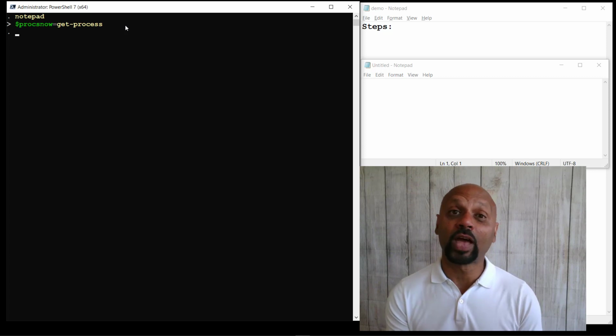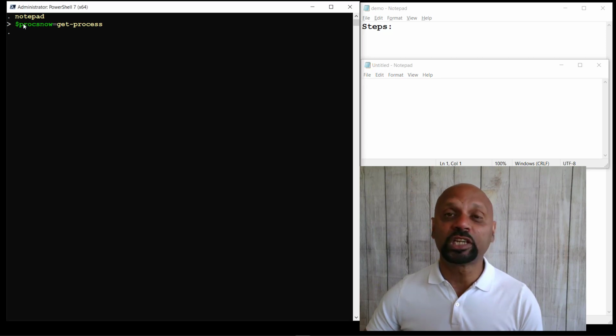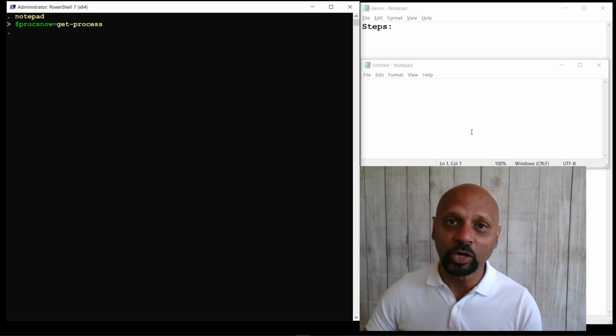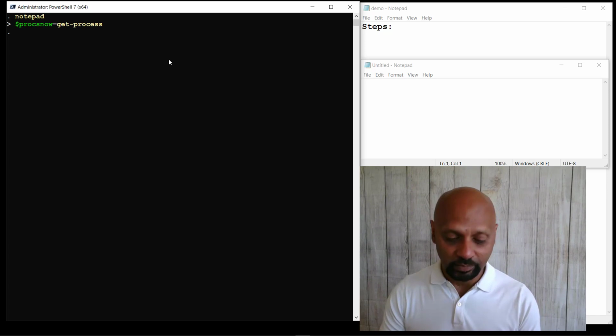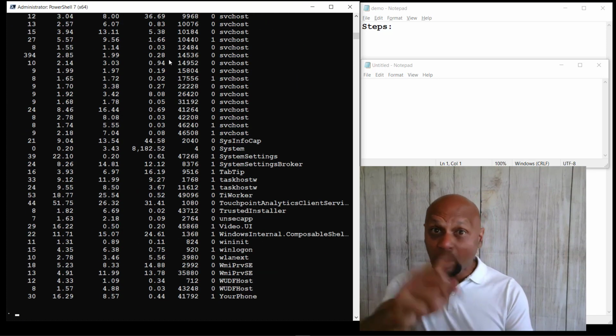So now I've got allprocs from before I opened up Notepad, and then I did procsnow, which gives me the fact that I opened up Notepad. If I do allprocs, it gives me all of them. If I do procsnow, it gives me all of them.